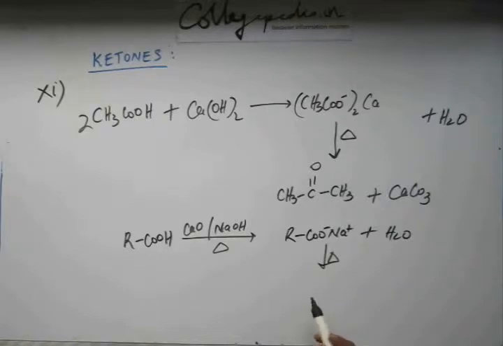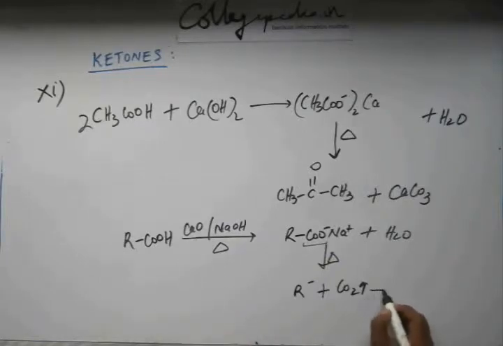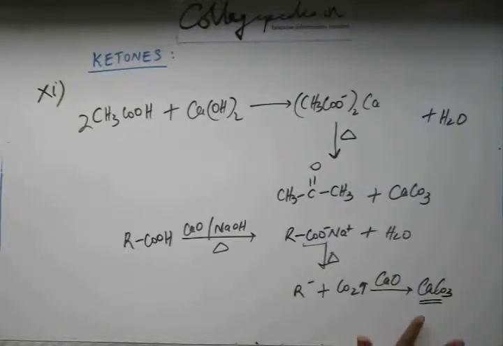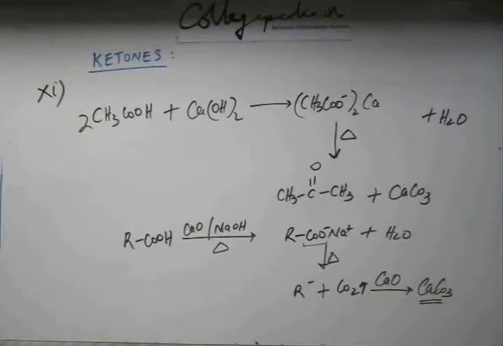When we heated this, then this CO2 part comes out as carbon dioxide gas because this is a marvelous leaving group. When this comes out, what is left out is R- and we add this calcium oxide which acts as a sponge for this carbon dioxide gas to form calcium carbonate. Now calcium carbonate is thermodynamically very stable compound. It exists in solid state and when this is formed, then the possibility of a reverse reaction in which R- attacks on this CO2 to give back this carboxylate ion is mitigated.